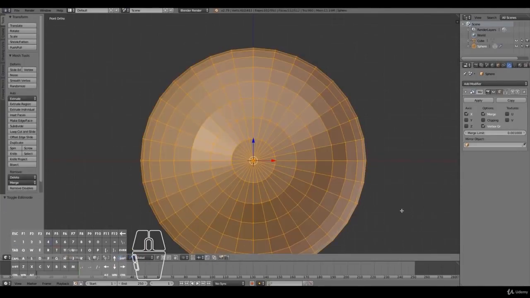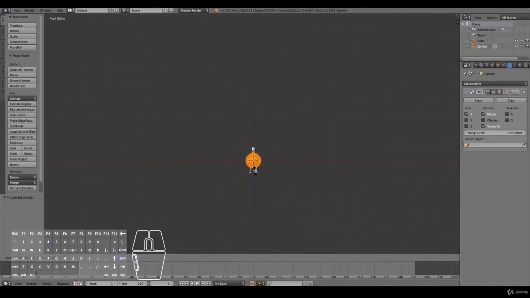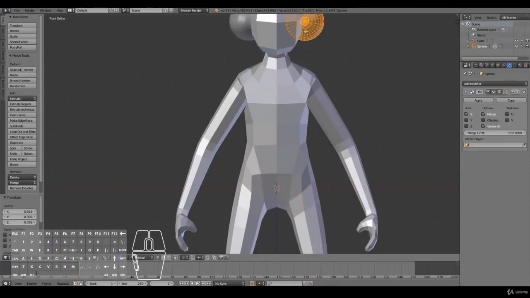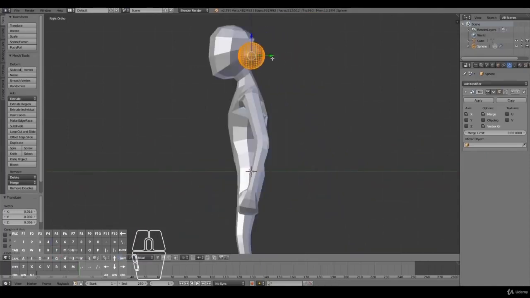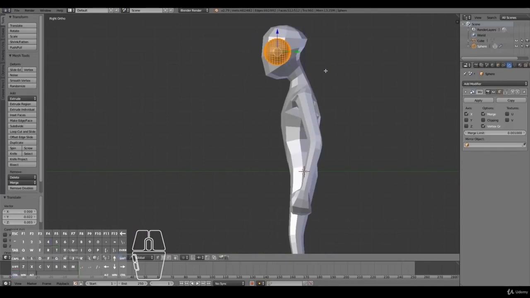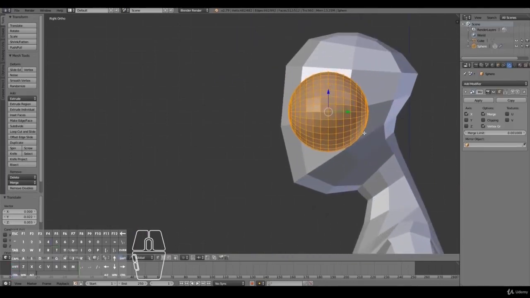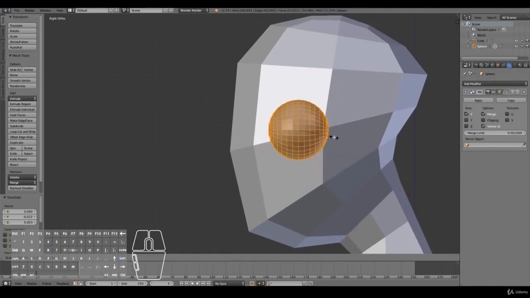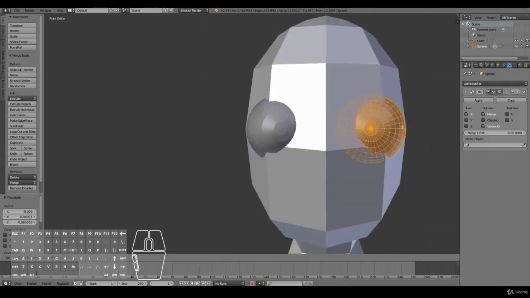Now I'm going to tab into edit mode again and then scale it down quite a bit to around the size of the character's eyes. And I want to move it in place where the character's eyes will be. So from the side view, I generally will put it around here. Where the eyes are too big, so let's define the scale of the eyes. I am going to go for a character with relatively big looking eyes. So maybe something like that. And from the front, I'll just move it in place, like so.